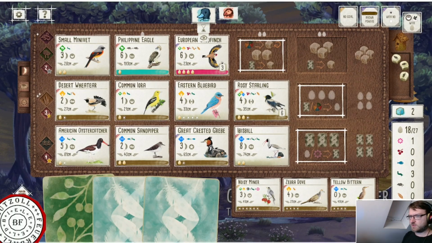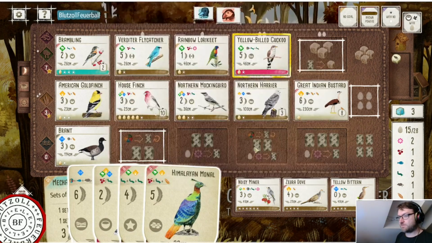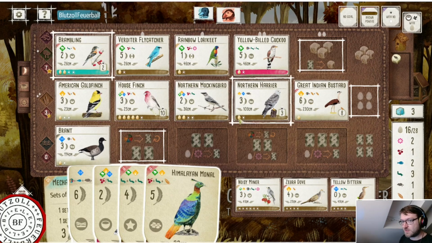Oh, opponent got rid of all their cards. There is one happy Rosie starving. And I congratulate myself for playing the yellow-billed cuckoo. It has done more than the Gala would have, I think.